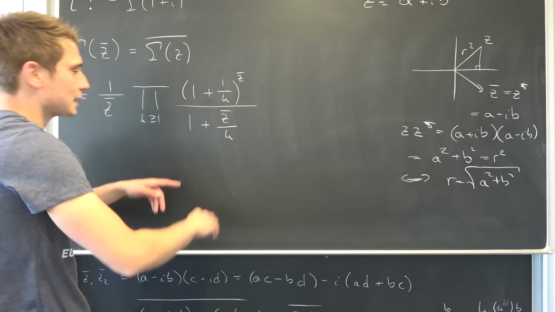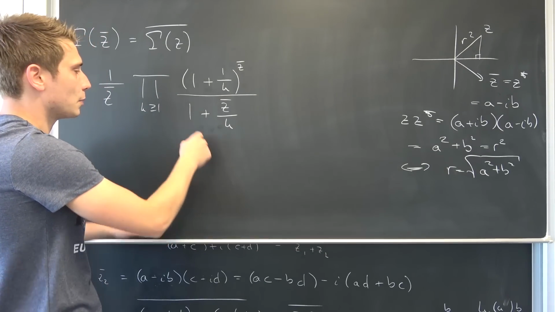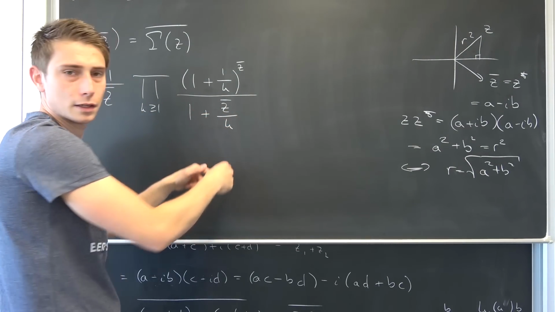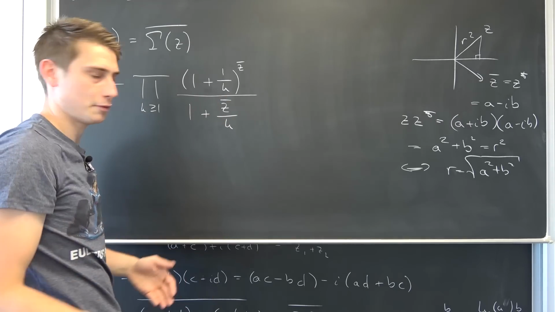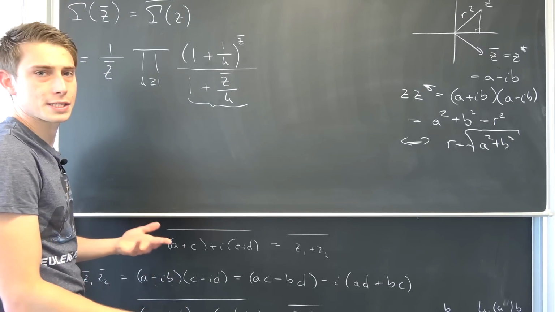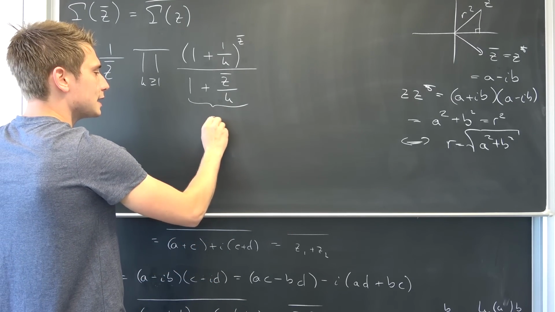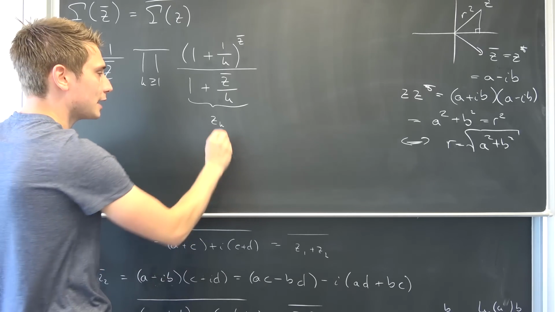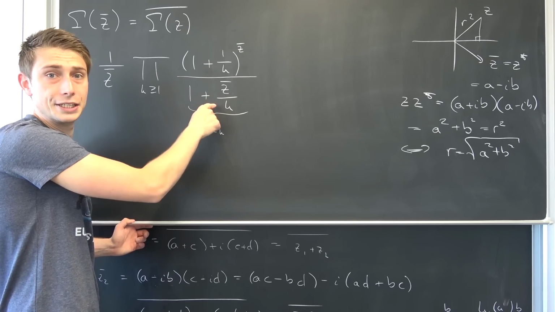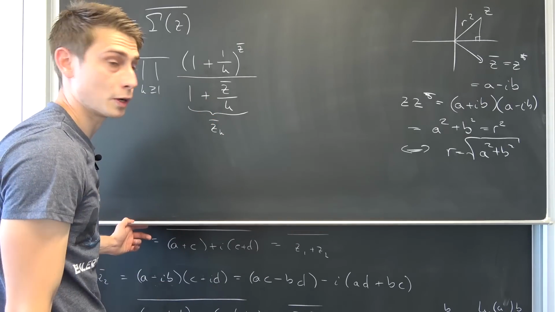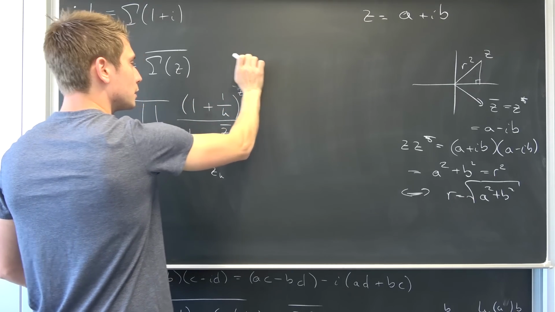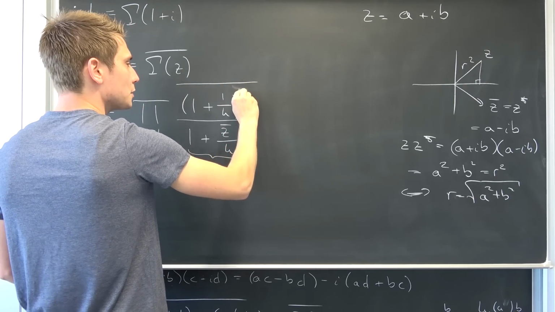Well, now, let us take a look at the denominator at first, okay? We have 1 plus some complex number conjugate right here, okay? Complex number over a real number is just another complex number. So you can interpret this thing right here as being, for example, some, let's say z_k right here, okay? But the complex conjugate of this thing. The conjugate is being preserved under addition. That's a cool thing. This works out. We have proven this. Then up here, we are going to have just the complex conjugate of this thing.